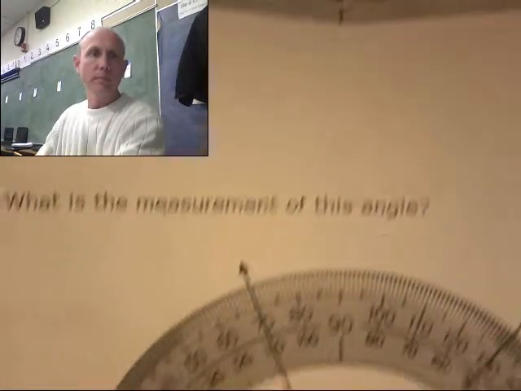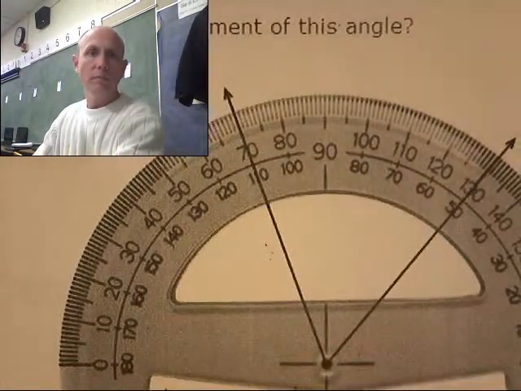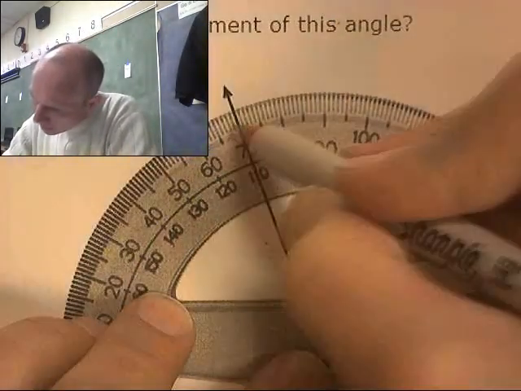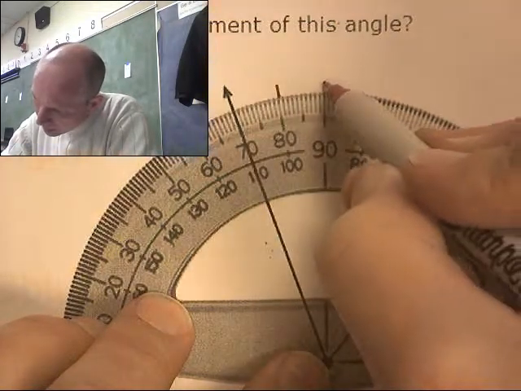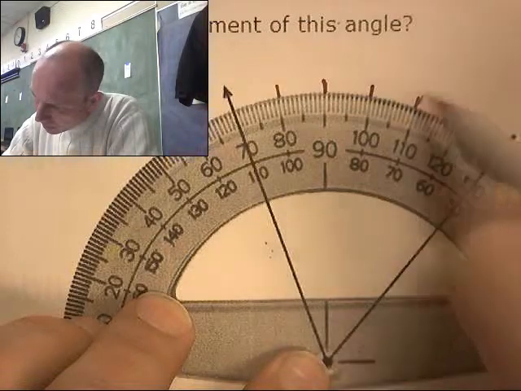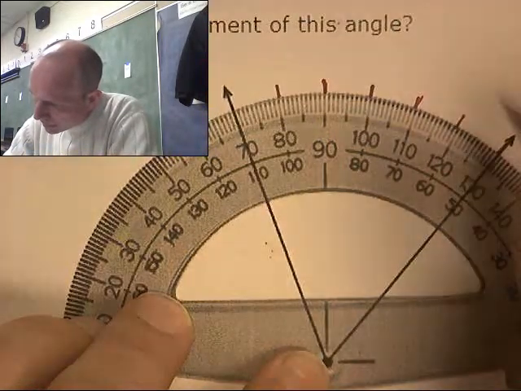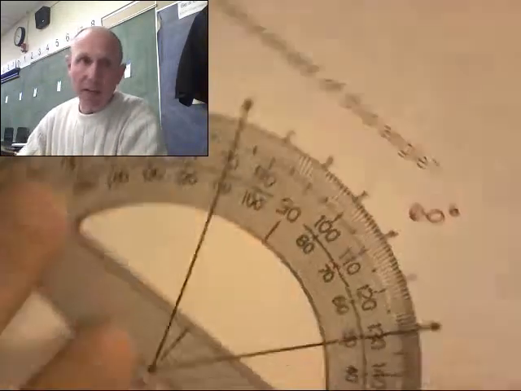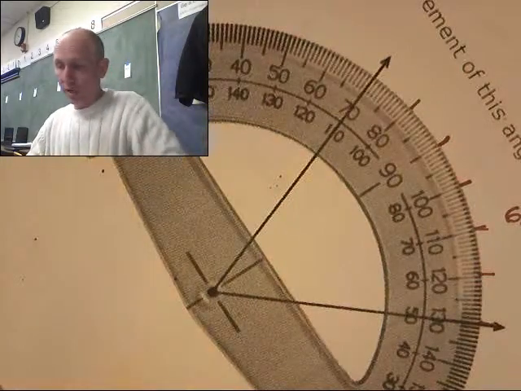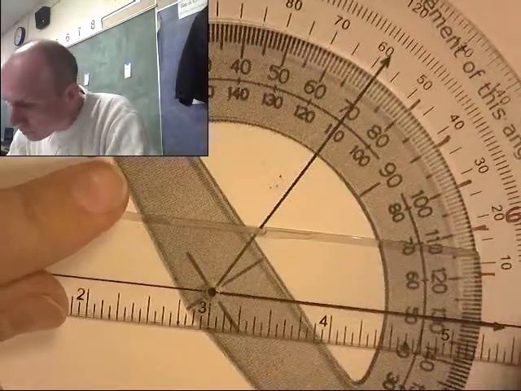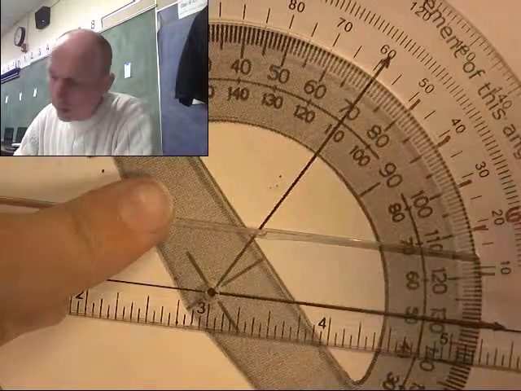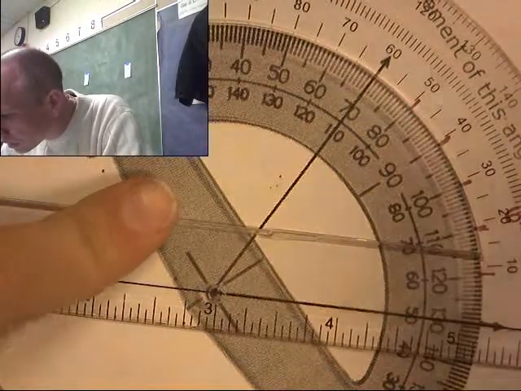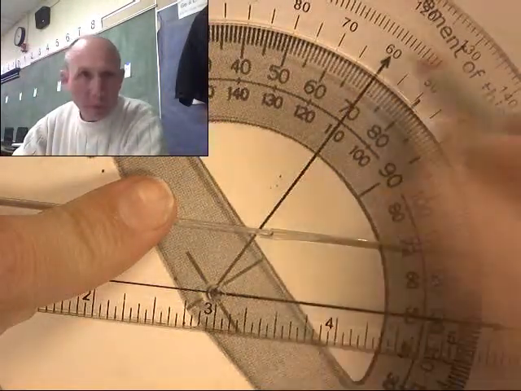Let's measure another one. Oh, okay, what's going on with this angle? Let's see. From here to there, what's that? That's 10 degrees. That's 10, 20, 30, 40, 50, 60 degrees. This is 60 degrees. From there to there is 60. Now let's measure it with my protractor. So I'm going to line it up like this. My protractor on there. And this is coming out. Yep, right there. There it is. It's at 60 degrees. Well, it's not quite. Well, it's close enough. Right there. Do you see it? 60 degrees.